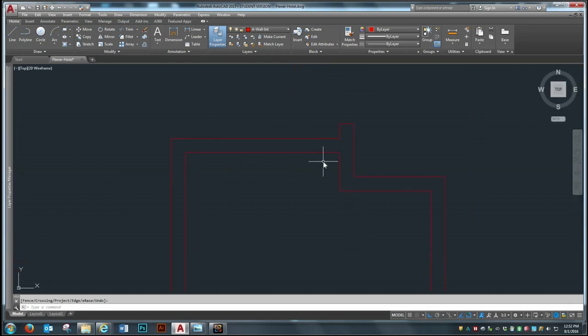We are going to offset this line right here, 2'7"-3/4, and then 3 foot, and we'll trim this. So I'm going to select everything.